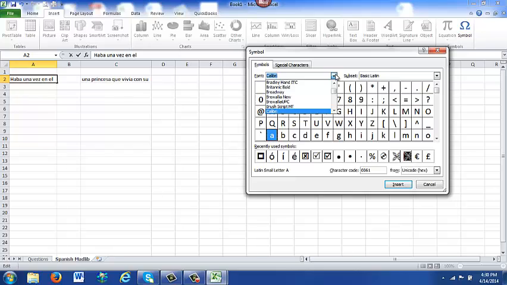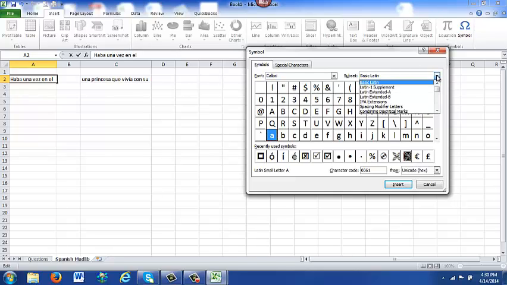If you look in your drop down, you have all these different fonts and they have different things available in there. The one that I'm currently under is called Calibri. So if yours is not on that list, you can go ahead and choose that. Over here to the right, there's a subset, and you can click on the drop down and look at your options there.